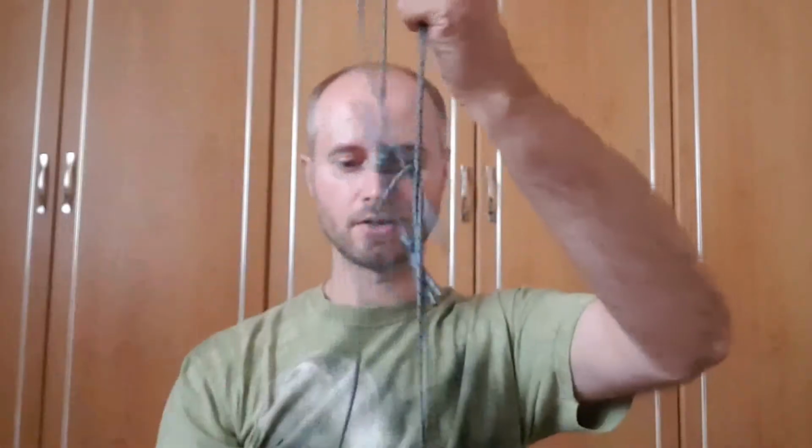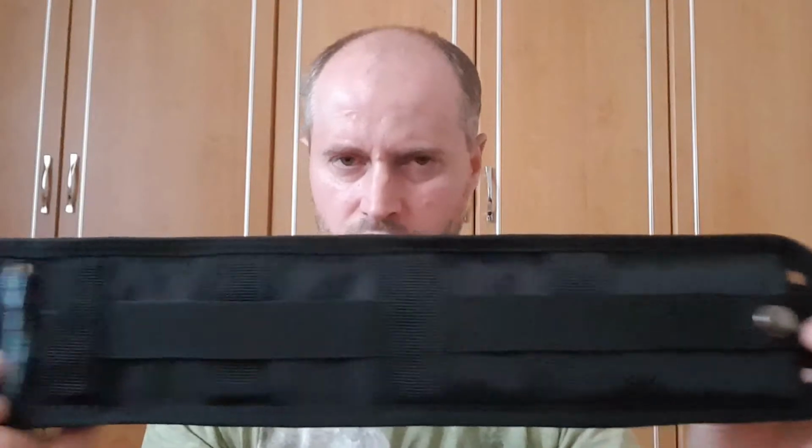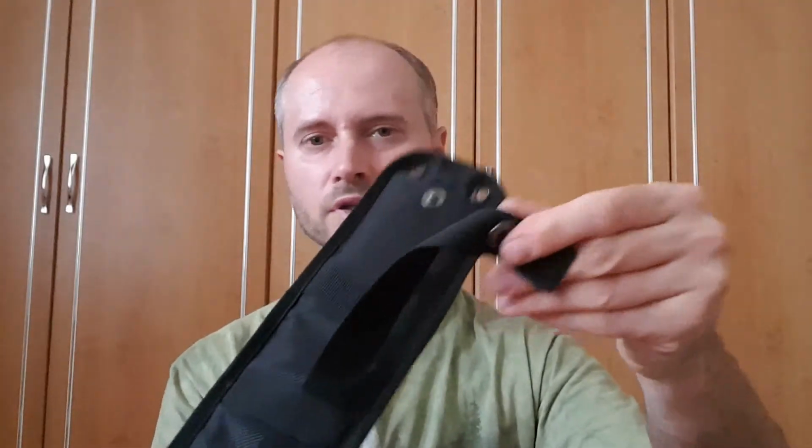Well, carry on. We got this ballistic nylon sheath. I just put this strap here because you have the option to put it on your belt here, or you could use MOLLE. As you can see, I don't know how you will put it on your MOLLE. Maybe, oh yeah, you can attach it to your bag, of course. There's the button, and you can use it as you want.